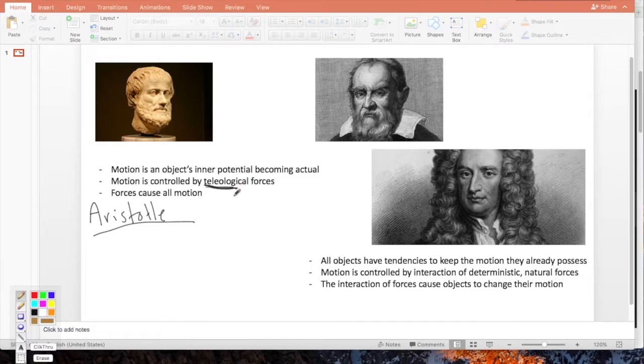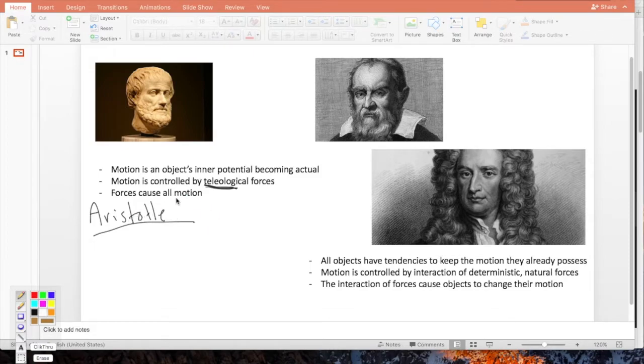Heavy things have more of an earthy element in them. They have more of the element earth, and all the element of earth belongs together. So things with that element, heavy things, stones, are going to fall down and find their natural resting place, their final end, their pre-programmed goal on the earth. We know that's kind of silly now, but that's what people held for a long time, even through the Middle Ages, when Aristotle's writings were rediscovered, and people really started studying and considering these things again.